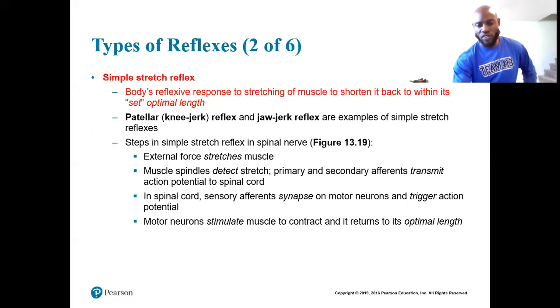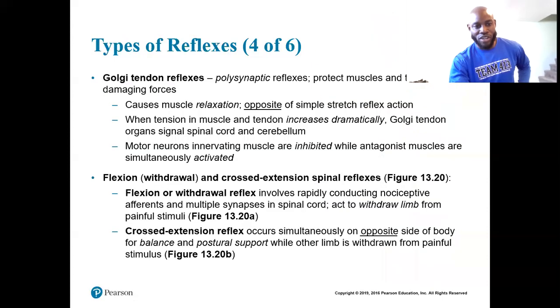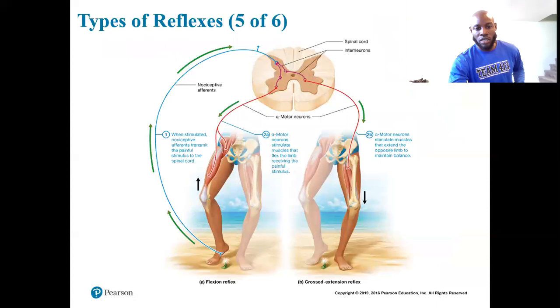We've talked about these in lab already, but just take some time and read through these different reflexes, patellar knee jerk reflexes. It's kind of cool to read this slide and to look at the different reflexes there and how our body responds. I like this. This is when I keep talking about if I have something in my hand and add something to it and my body naturally snaps back. That's pretty cool. Golgi tendon reflexes, flexion withdrawal, and crossed extension spinal reflexes. And these are really cool, especially if you decide to get into any type of work with the body, right?